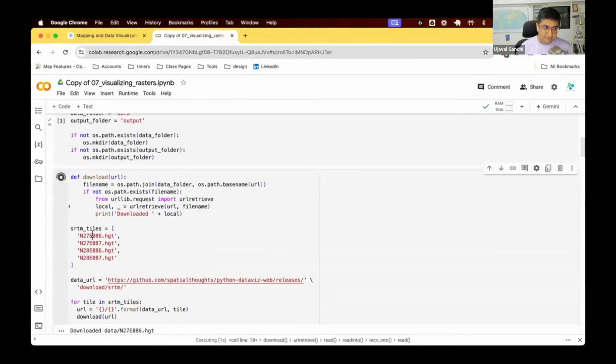We're going to take four different raster datasets. These are elevation datasets from SRTM, where you have tiles of raster data where each pixel value is the elevation. So these are four different tiles around the Mount Everest region. We're going to read each of those, learn how to use Xarray to read them. We're going to then learn how to merge them into a merged raster. So rioxarray also provides functions to merge rasters spatially. And then we're going to learn how to create a visualization and annotate them.